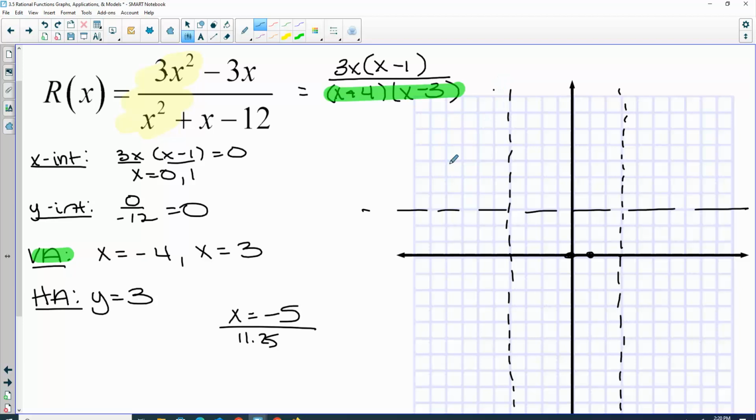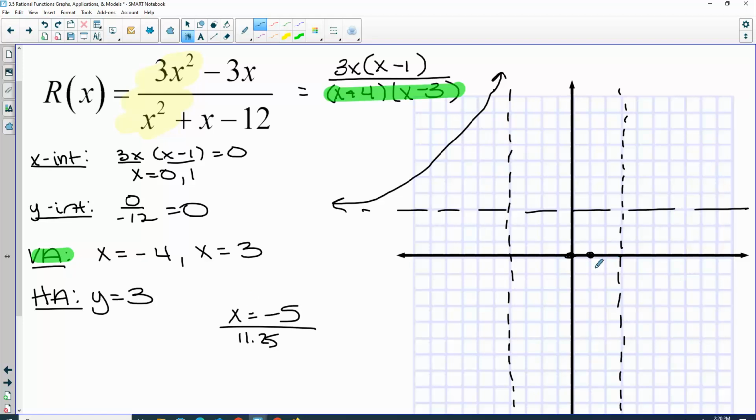Now, could we get more points if we wanted to make our graph more accurate? Absolutely. What I'm looking for is, do you know what's happening? Do we know where this is? And that this is just going to be curved, getting closer to our asymptote. So something like that. And again, I knew it was up here because I plugged in an x value and I got a point.